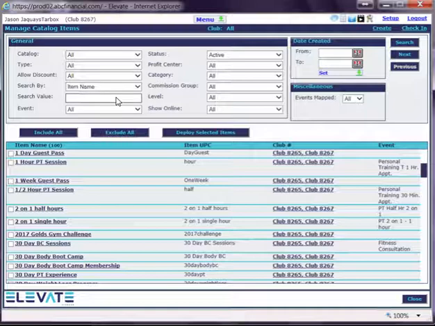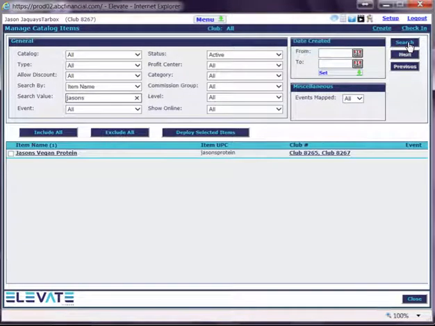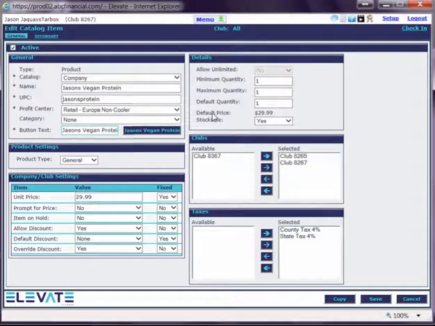So if I come over here and do a quick search, I'm going to put in Jason's, search, and here's the item that I just added. Let's take one more look at this. Now you'll notice over here, one of the items that we left the same under details was stockable yes. This is important because if this is not set to yes, then this product will not show up in our inventory reports and it won't allow us to track inventory. So in this case, we've chosen yes because we want to track the inventory.